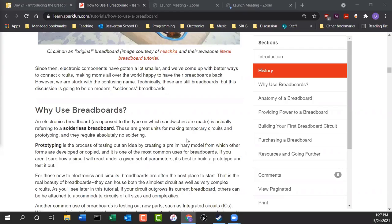When I say relatively low, it's still pretty high. We're talking about 400 degrees or so. But you can get a piece of metal to heat up to about 400 degrees, and then you can melt solder, and that melted solder conducts electricity. It's kind of like you're welding two pieces of wire or two components together. Once the solder cools, it hardens into a solid metal, conducts electricity, and it's perfect for doing electronics.